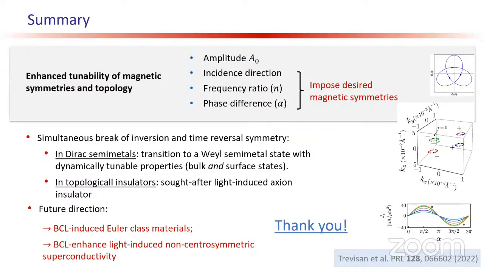I just want to say, you may consider that in general there are many off-diagonal linear ME systems where these two directions are perpendicular to each other. You apply an electric field and then you get magnetization, but they're perpendicular to each other. Those materials could be relevant for a BCL type of experiment. Now, my last question is, have you thought about what happens in terms of SHG out of BCL? Good question.